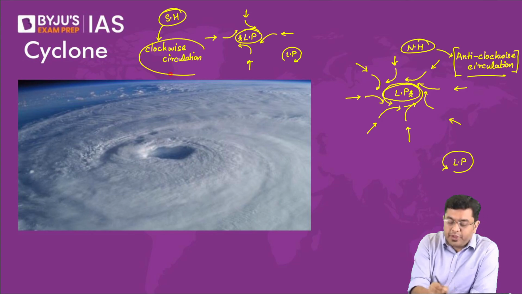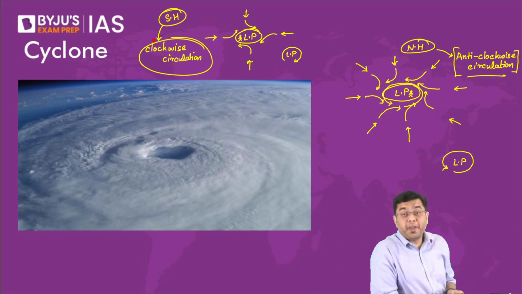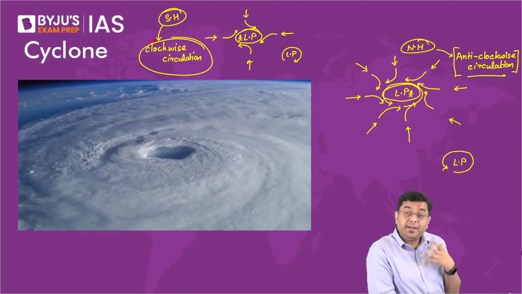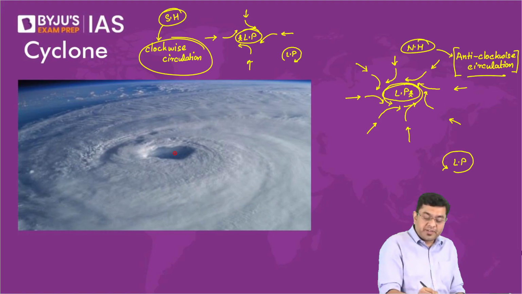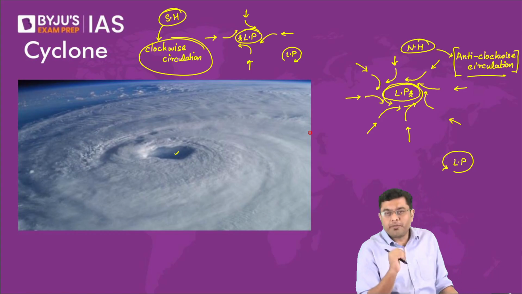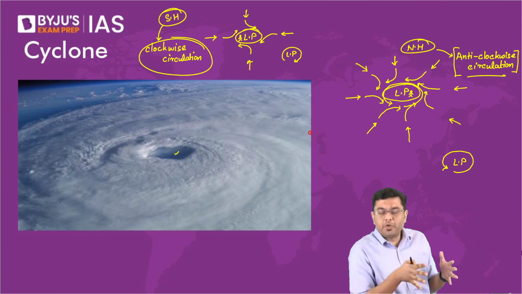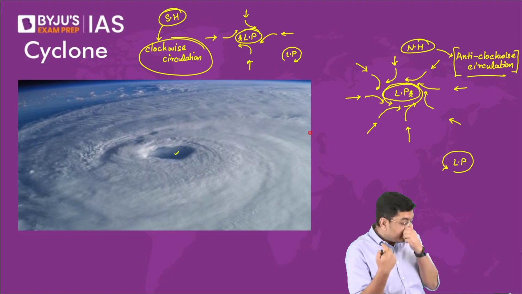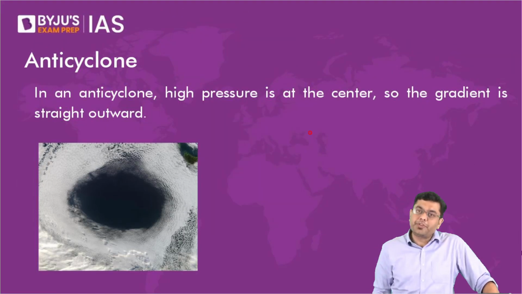The image that you see on the screen is basically a case of a tropical cyclone as observed from space. You can observe the intense cloud formation. This is a tropical cyclone, which we'll study, and this is referred to as the eye of the cyclone. Observe how the circular wind movement has impacted the condition of the cloud formation as well. So for a cyclone, a circular movement of air is almost a prerogative. It is very important. Only then will you refer to it as a cyclone, right? A cyclical movement.